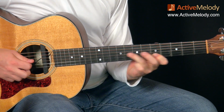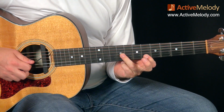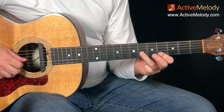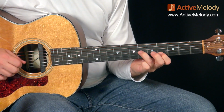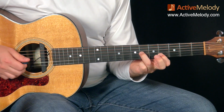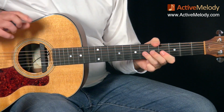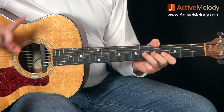Okay, so after that, I take this same little shape, my fingers stay on the same 2 strings, but then they slide down. And this time my ring finger is on the 6th fret, 3rd string, and my index finger is on the 4th fret, 2nd string. And I let those 2 ring out as well. Now what we did was we just stepped down to the major pentatonic scale for B.